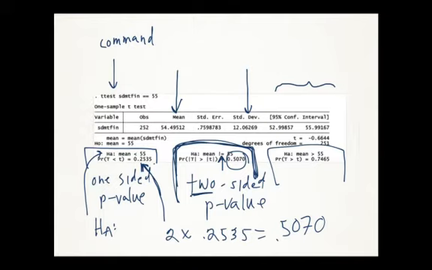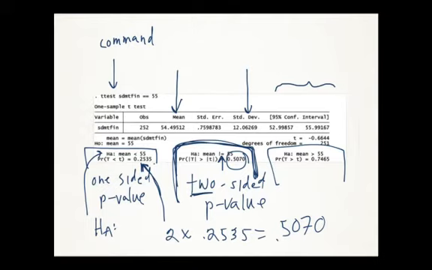And a two-sided test is more conservative, we say, because the rejection region is split between the high and low sides. It could be greater than or less than. For a one-sided test, the rejection region is only on one side. And again, the two-sided test is most common in the literature, in papers that you'll read, even though people sometimes know the direction they're testing. They want to be more conservative.